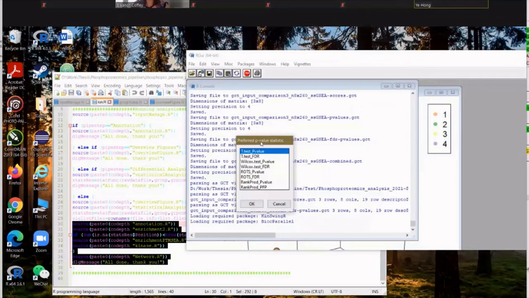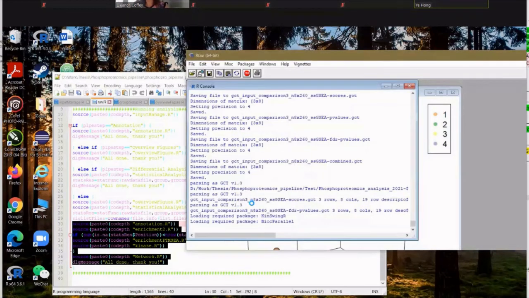So it's asking you for a p-value as a significance cutoff. Let's say I'll just choose RAS, then you click OK, and it will work on that. What it does is first match your sets of proteins to phosphosites that might be phosphorylating this site. So it checks a database which I downloaded from PhosphoSitePlus.